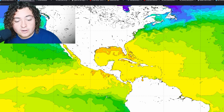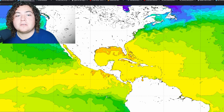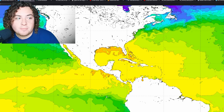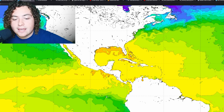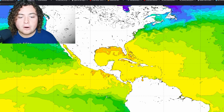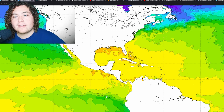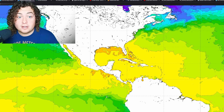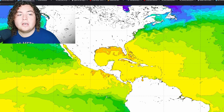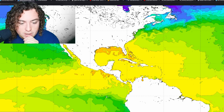This is a very serious situation we need to take into account, and this is why I am concerned that this thing could intensify a lot faster than I think a lot of people, especially the NHC, anticipate at this current point, although they have been uptrending the forecasts over the last day. Before, they were expecting a 75-mile-per-hour hurricane. Now they're expecting an 85-mile-per-hour hurricane, although a lot of the forecast models are going, hey, this is going to go a lot higher than the NHC thinks, and we're seeing all these models and all these conditions happening. We need to pay attention to this, and that's what I'm doing right here.